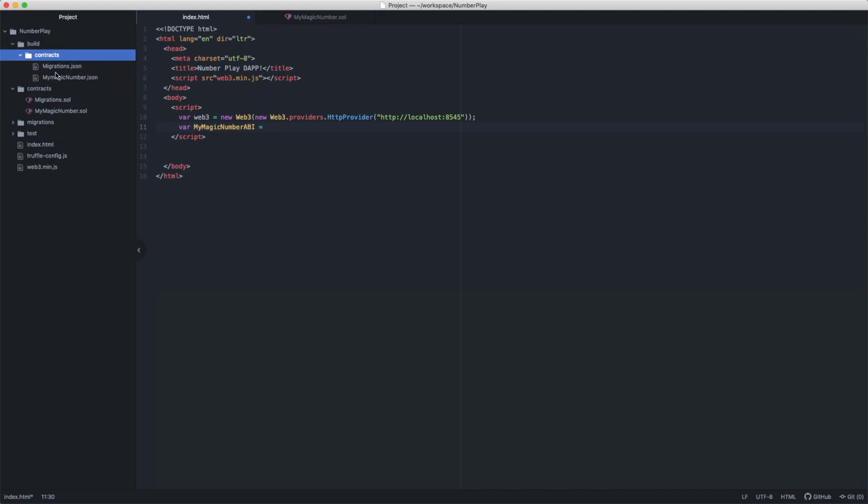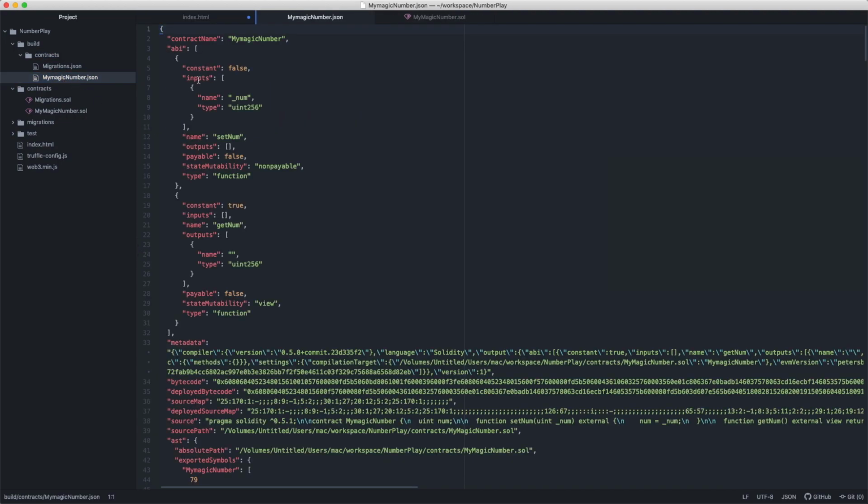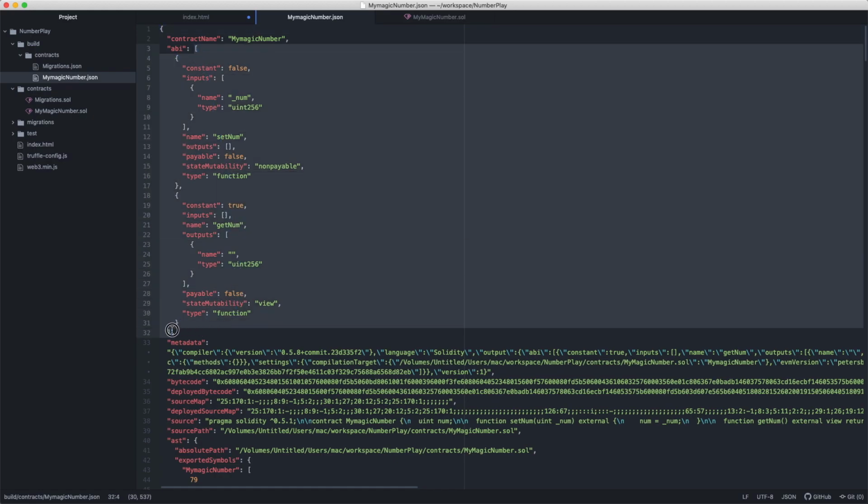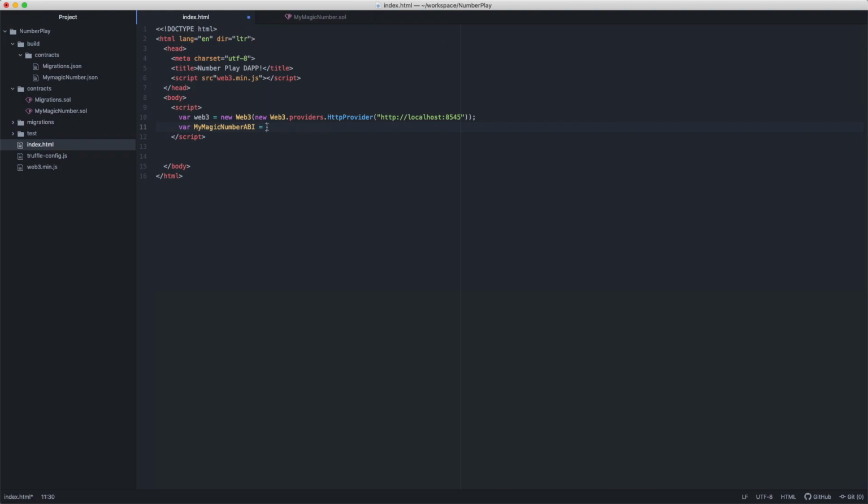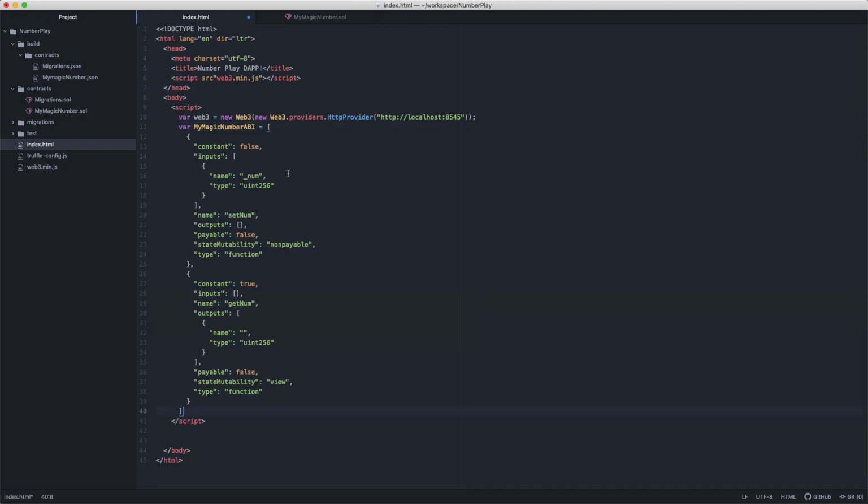So you can find it in JSON. This is created after the compilation, so you can just go ahead and copy it and paste it here. There are other ways to do it also. This is just the basic easiest way to do, I think, and going forward we can also connect it directly to this file and pull the ABI from here.